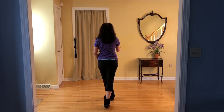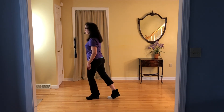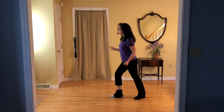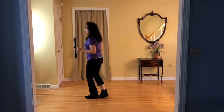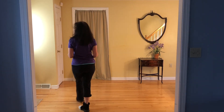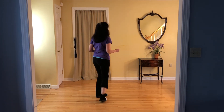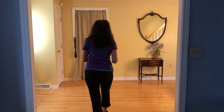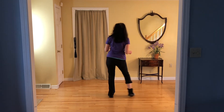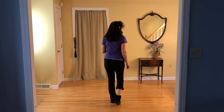Everyone point to your target — directly right. Which way are we turning? Left. Quarter left, then half left. Turn quarter left, step back, side — cha cha cha half left, back back coaster, back, back, coaster back — and we do our box: side together, shuffle forward, side together, coaster back — ready to start again, forward rock, shuffle back. Let's do this wall again: weight on left, rock forward, shuffle back, from the top, rock back, shuffle forward, side rock crossing shuffle, other side — think about your target, quarter left, step back, side, shuffle half left, two steps back and a coaster back. Picture your box — step side together, shuffle forward, side together, coaster back — and we're ready to start again, and so on.